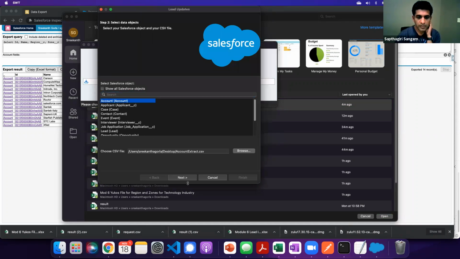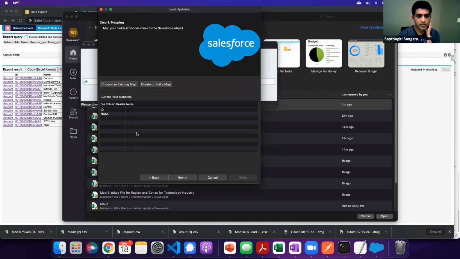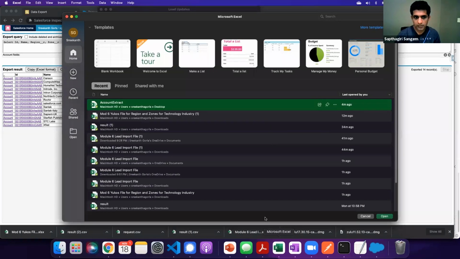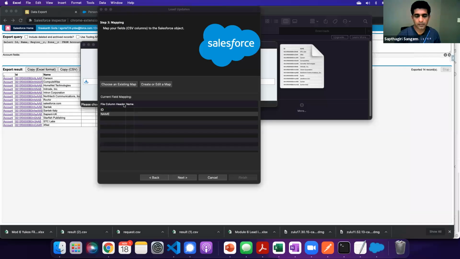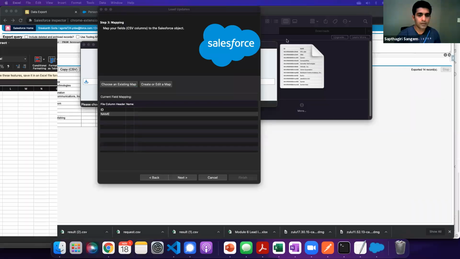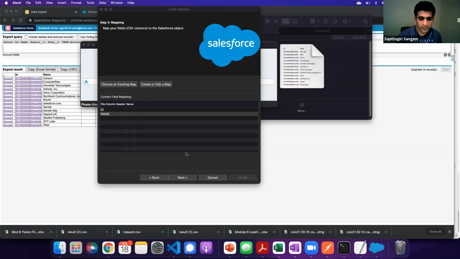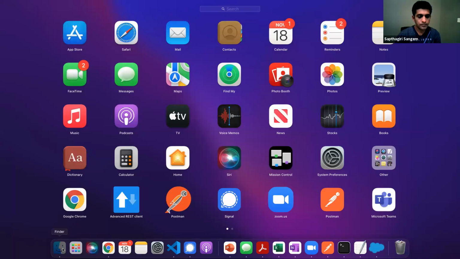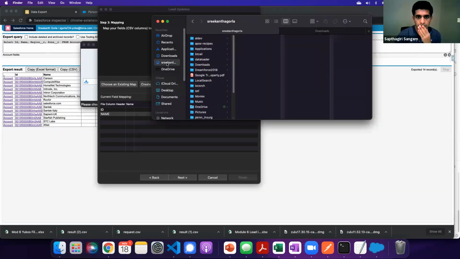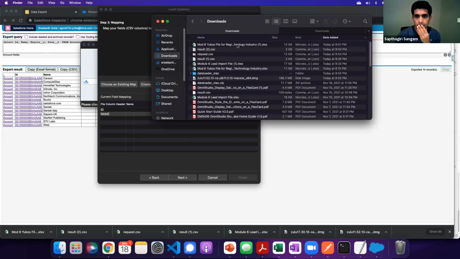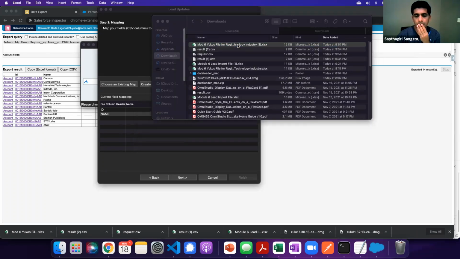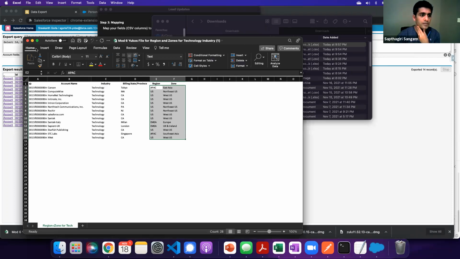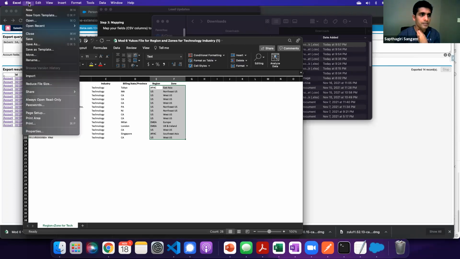We want account update, account object. So 14 records. Why does this file have only 2 fields? Okay, this is not the one. We want that UCO file. Okay, yeah, so this one we need to save as a CSV.